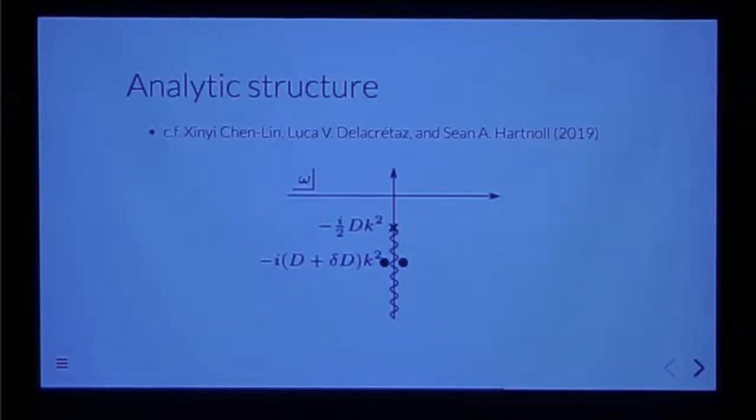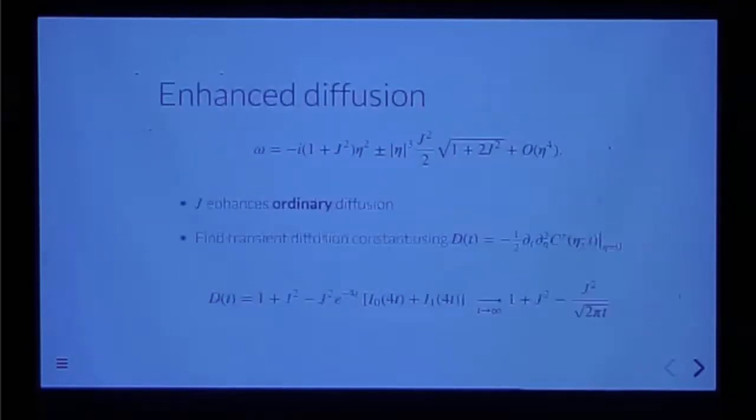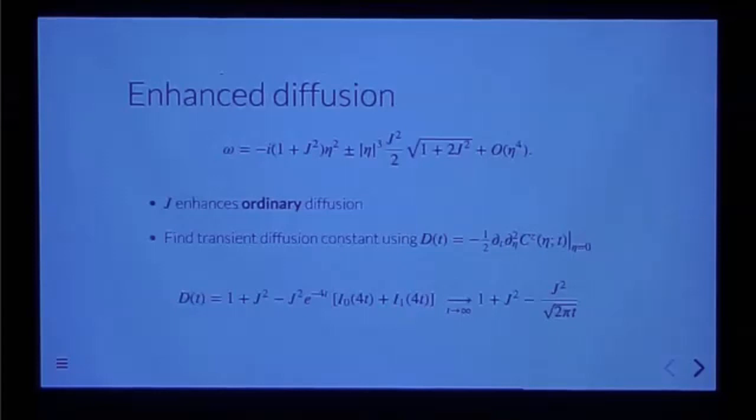And the way to understand what's going on here is quite simple. Because of this cubic vertex, a diffusive mode can split into 2, and obviously the lowest frequency that can have, consistent with the conservation of momentum, is if the 2 modes have half the momentum of the initial mode. They've got quadratic dispersion, and so this 2 diffusion branch cut starts at half the value of the bare diffusion pole.